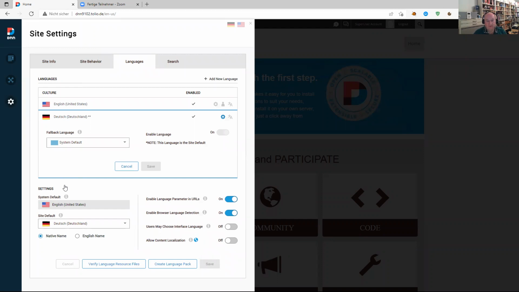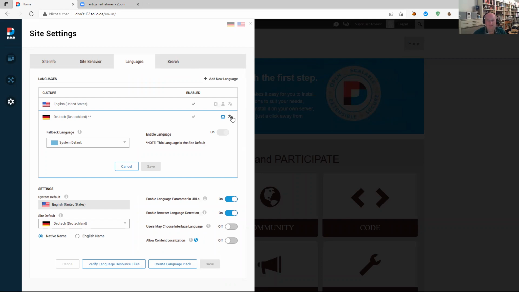One thing which is very well hidden on this page is a language editor. It's hidden behind this symbol. It's really something you need to know.